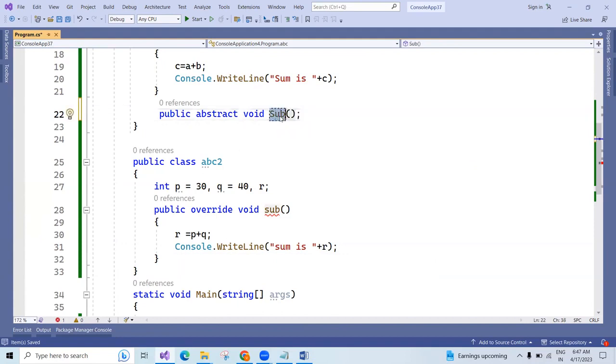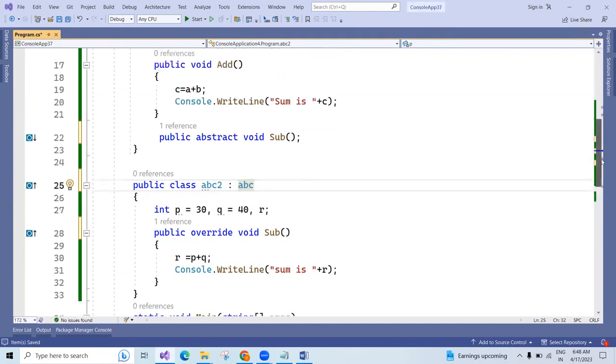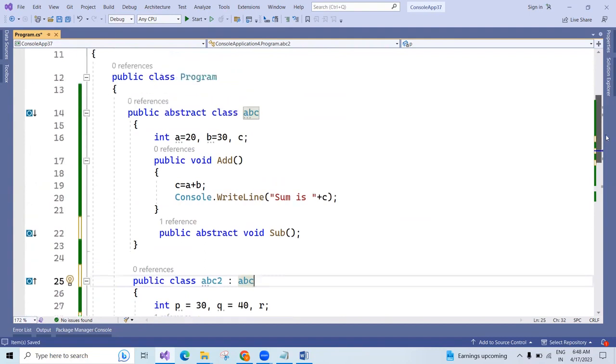Oh, so now can someone tell me what I'm missing here? Why is this method not coming here? I know the answer. What is missing here? Inheritance. Okay, now got it right? So that's it, because we need to inherit the abstract class. So abstract class is always like a base class only. We never create an object for an abstract class. Are you guys clear now? Anyone have questions? Please tell me.